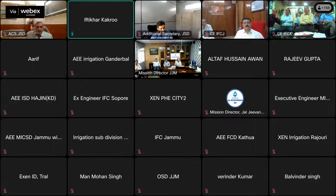Two is, the presentation was lacking in the engineering aspects, as no layout plan was shown, or the features of the design, what kind of design was adopted and why was that adopted. That is also lacking. And three, we should also have some kind of a virtual model wherein we show how the gates will function in the event of rains, in floods, and then how the diversion tunnel will work, how it will recharge the wetland, and how the entry gate will function, how the exit gate will function.